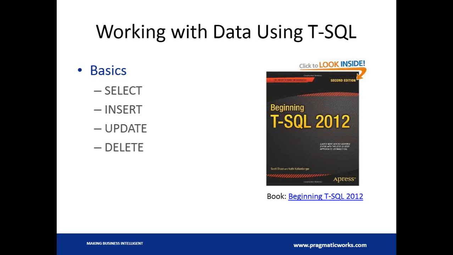And finally, the delete statement, which, surprise, surprise, deletes a row. Now, there's much, much more that you can do with T-SQL. For instance, I showed you earlier the relationships between two tables. You can pull back data from two tables using joins, which I'll show you a very, very simple example of, but we're not going to get too deep into it.